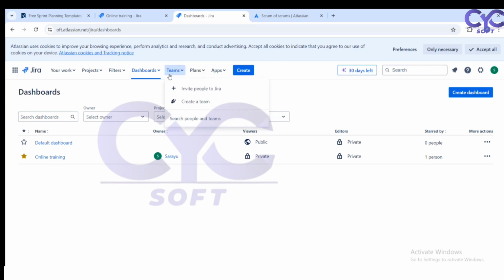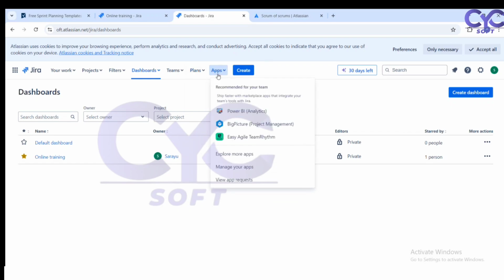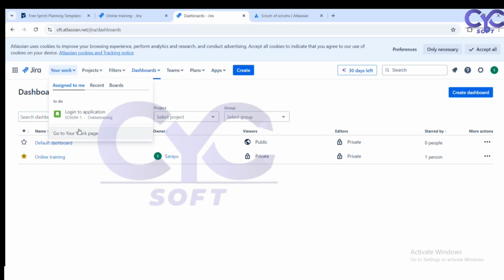create a sprint plan. You can invite the team members. If you want to invite any team members, you can invite them. If you want to create a plan, you can create a plan. If you want to view it, you can view it. Actually, there is a submission.